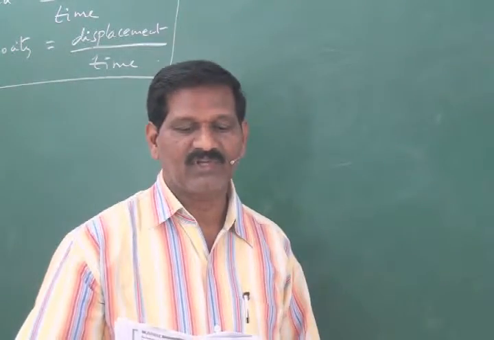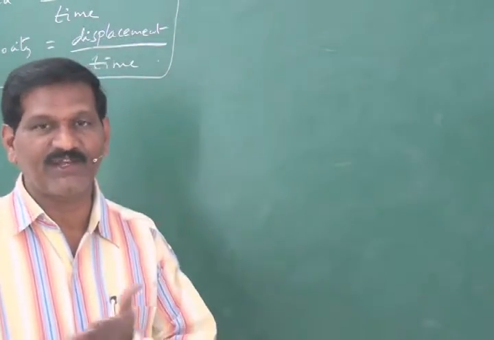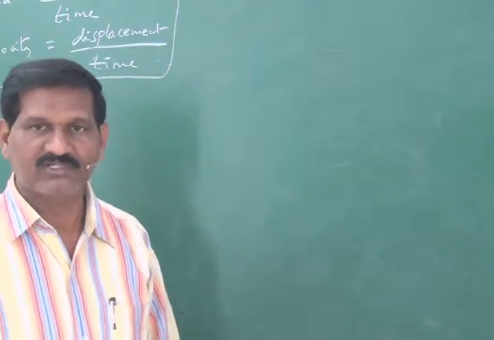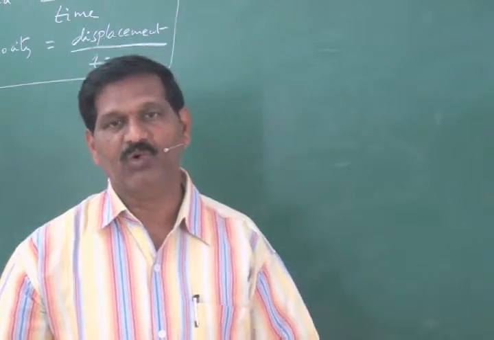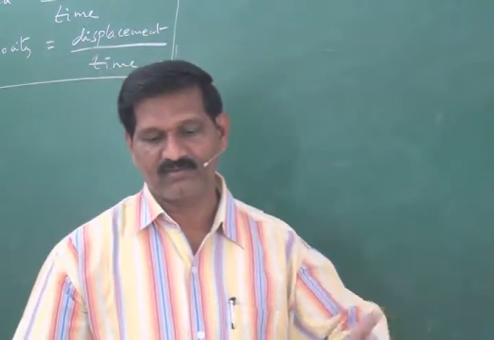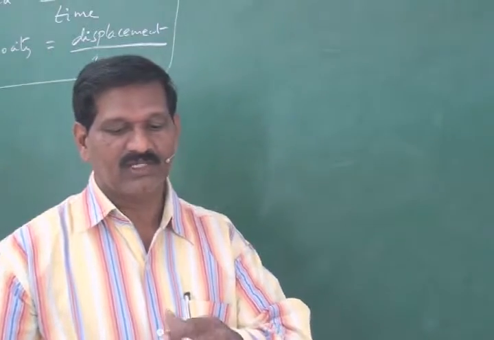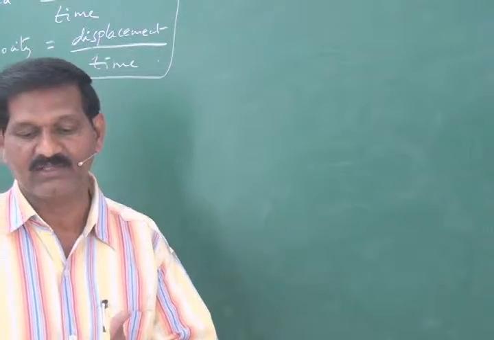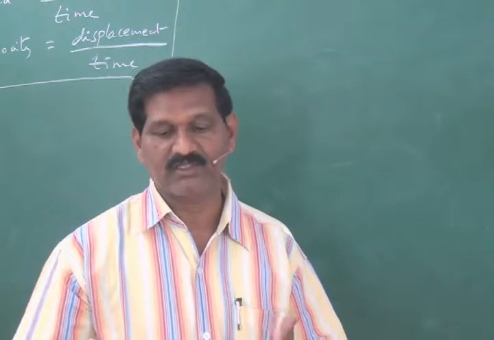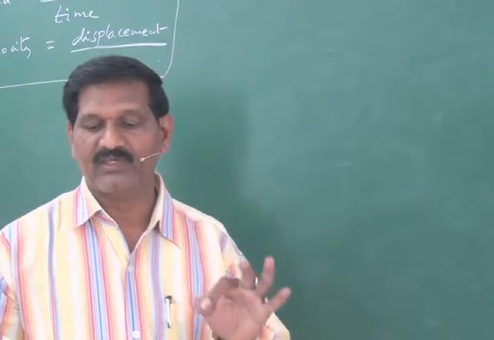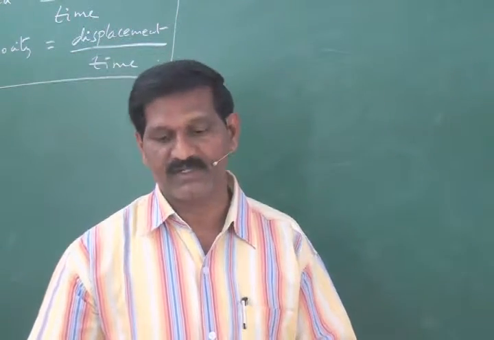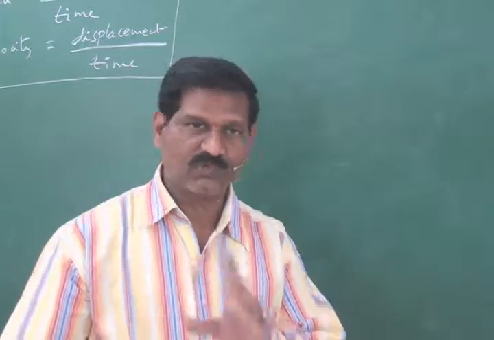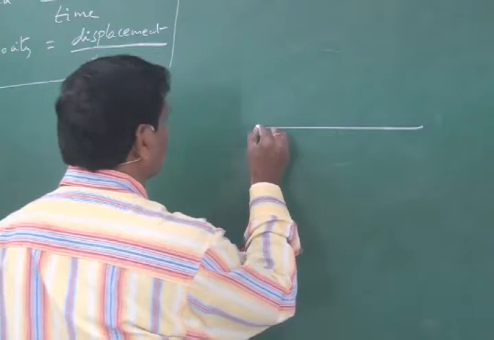So here the car travels 1/3 distance on a straight road. Straight road means distance is nothing but displacement. Distance and displacement are both equal when the body moves in the same direction in the same straight line. So the car travels 1/3 displacement with a certain velocity, another 1/3 with another velocity, and another 1/3 with another velocity. We have to find the average velocity of the car in the whole journey. So we consider the total displacement of the journey to be 1 meter.